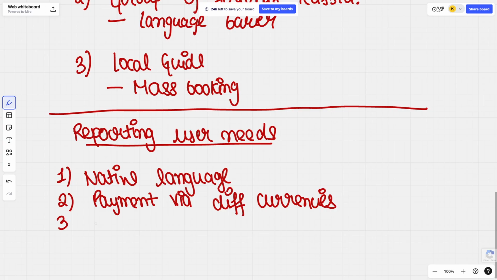Third, there should be a map within the application, so Google Maps should be integrated in a way that makes it easier for the tourist to find the areas where the bicycles are installed, to locate the bicycles.